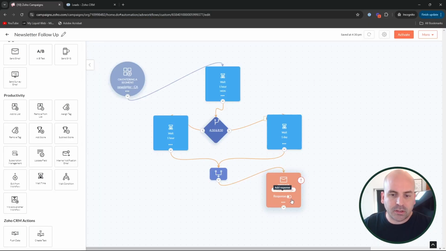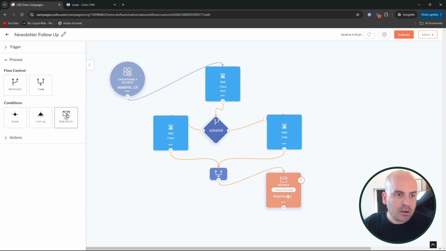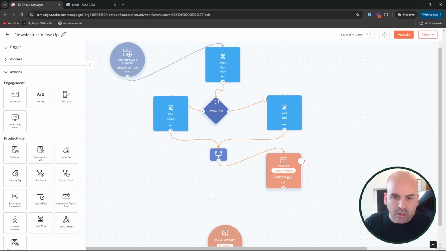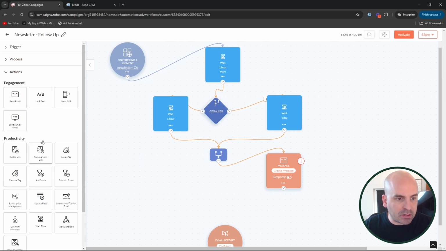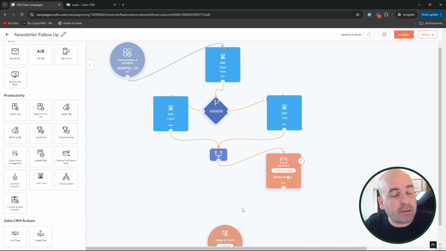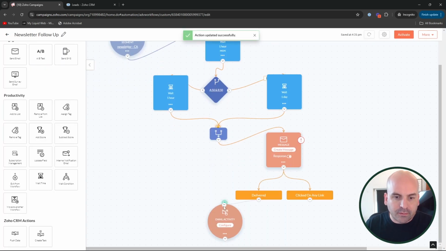to maximize. So let's say we had our action up here, but for the process, we had email activity. This is more along the lines of what I like to do: I like to set the wait time in between messages, or maybe not. Maybe if they click on something, I want them to interact faster. So I would just have delivered and clicked on a specific link, but there's no link in there. Delivered, it's going to go here, but there's going to be a wait time for, let's say, 7 days. And then based on their action, maybe we have more emails below.